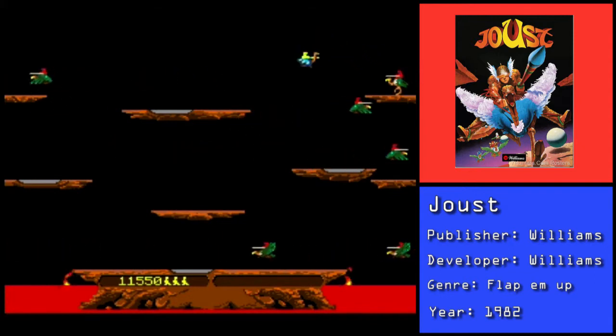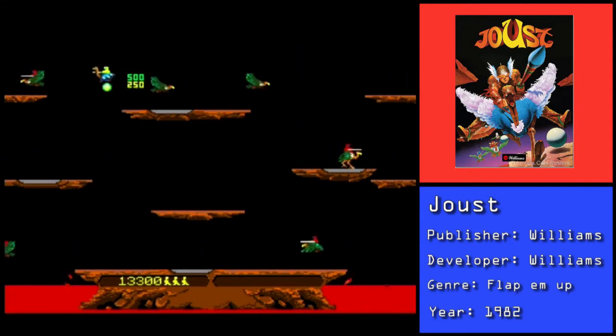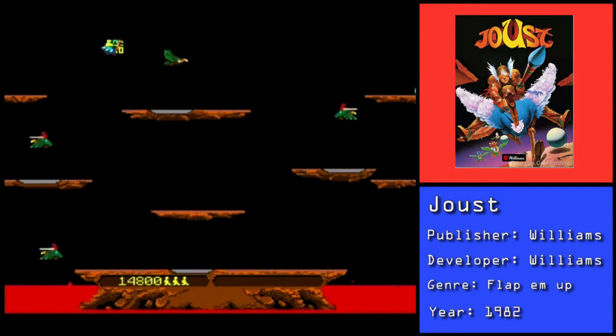This is one element that any port should try and get right, another being the sound effects. The sounds in Joust, much like most of Williams' arcade output, are genuinely iconic, so any attempt to replicate them accurately will score extra points in my assessment.